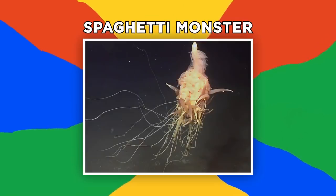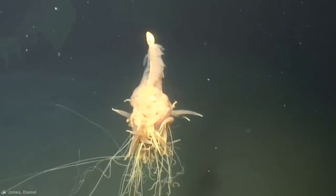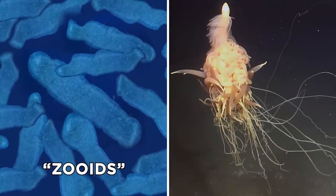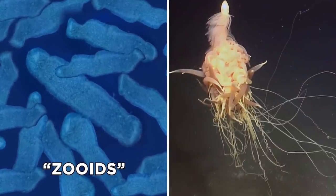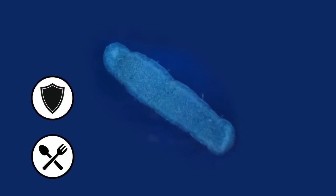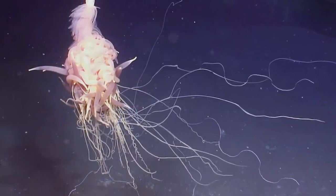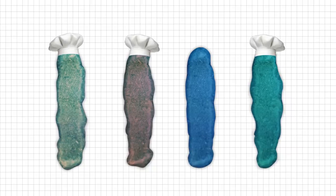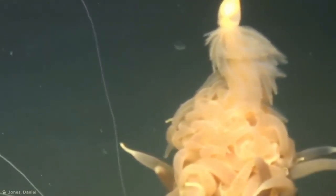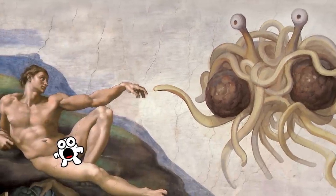Number 5: Spaghetti Monster. The bizarre-looking, exquisitely named Spaghetti Monster is not a single creature but a collection of organisms. Thousands of these organisms, known as zooids, clump together to form a traveling colony of tentacles and sensory organs. Each different type of zooid has a specialized job, ranging from eating to defense and reproduction. The long tentacle parts, for example, catch small organisms to eat. Oddly, if a zooid's job isn't to feed, they don't eat — yet by working as a conjoined synergistic whole, everybody on board is able to survive.